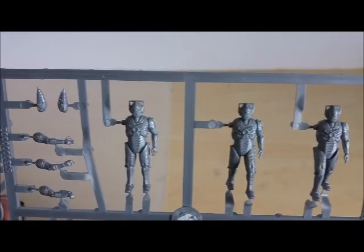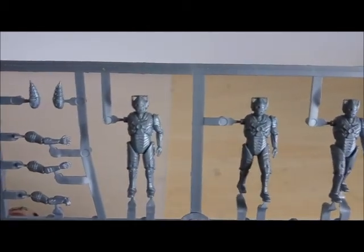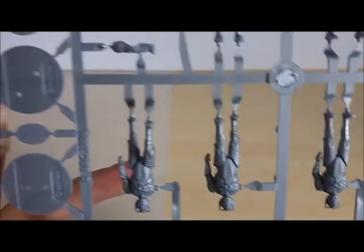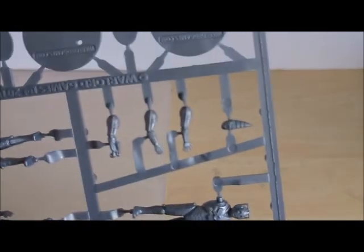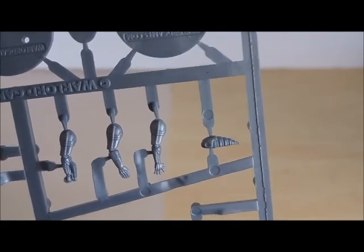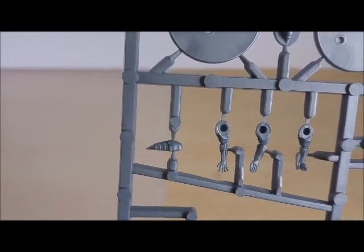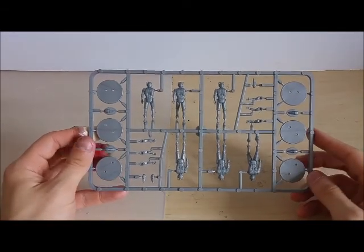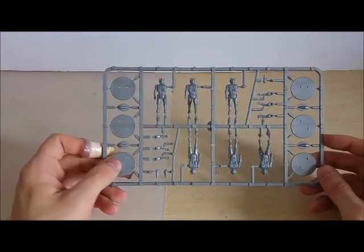As you can see the detail on these is phenomenal - just Cybermen stomping around shooting, shouting 'delete delete delete, upgrade, you will be like us.' There's a Cybermat here - these are the Cybermats that go on 30mm bases, and the bases are supplied. Even on something as tiny as 5 to 8mm, the detail they've put into these Cybermats is absolutely phenomenal for a plastic miniature. The Cybermats on the base have their own base and go off the Cybermen recruitment card which has Cybermen and Cybermats.